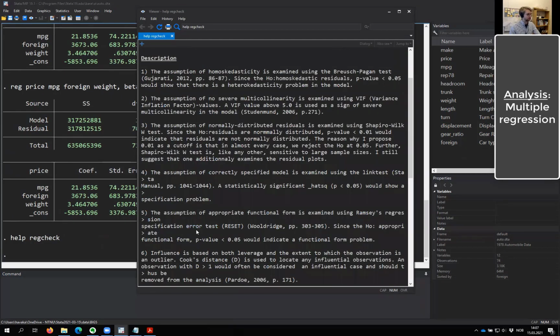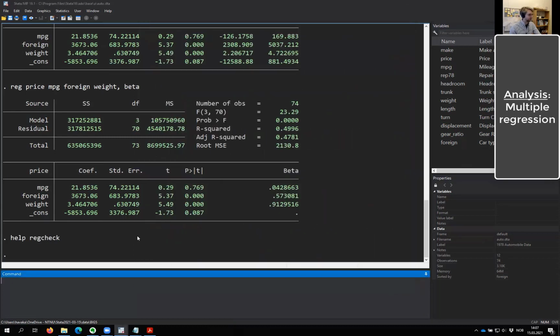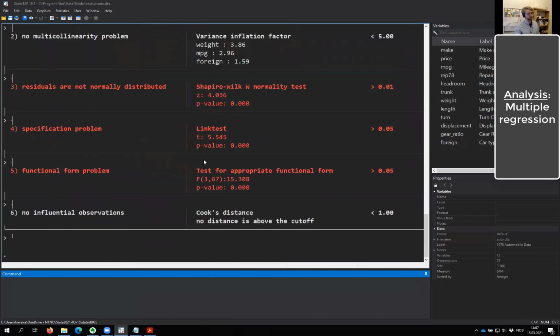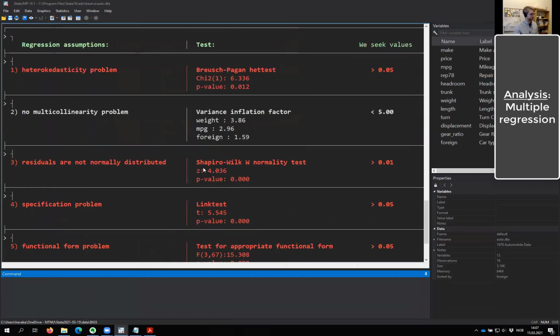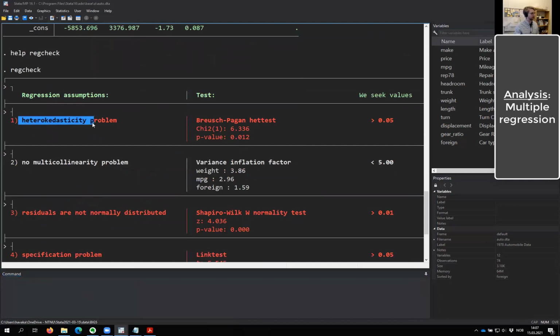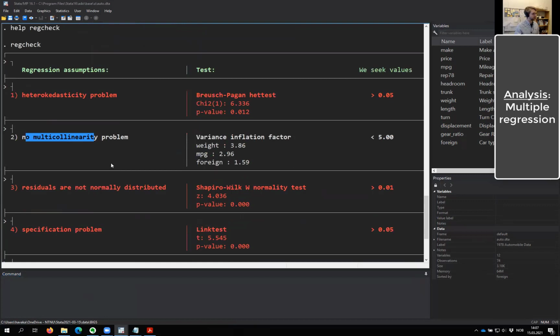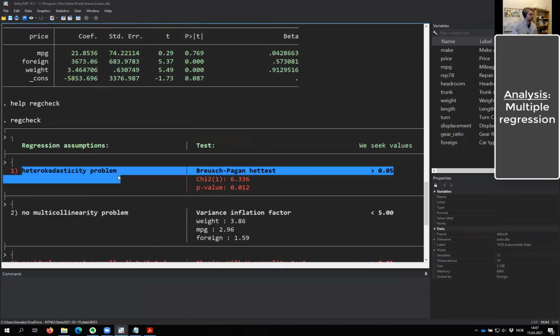And anyone who's used Stata will appreciate this one if they're doing regressions. This one can be run after a regression. So I'm going to run it now. It will test all the assumptions of the regression. Like it will test if there's heteroscedasticity, if there's multicollinearity, and all those other difficult words. And it even color codes the output.